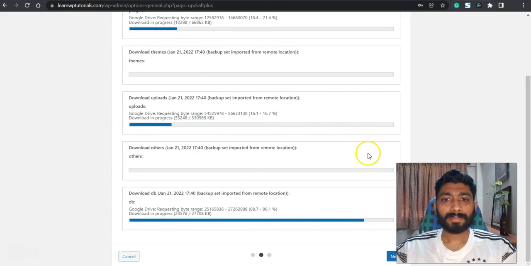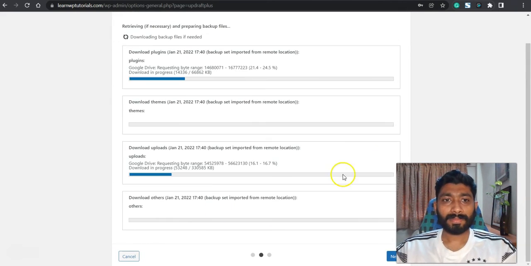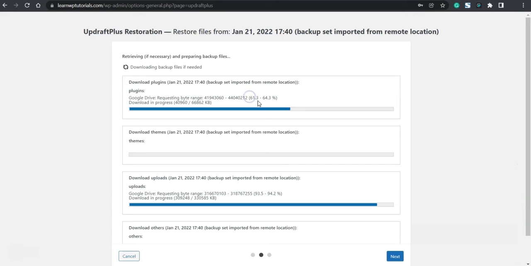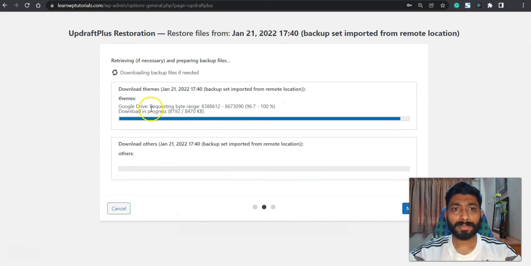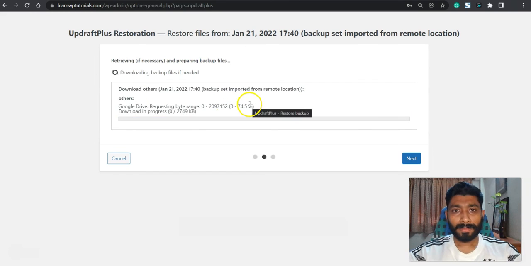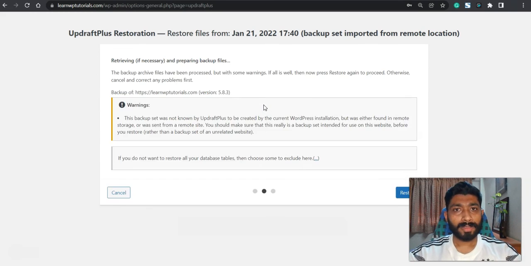So one is complete, and it's now downloading the other files as well. So here you can see, we have already gone ahead and downloaded all the 5 files.